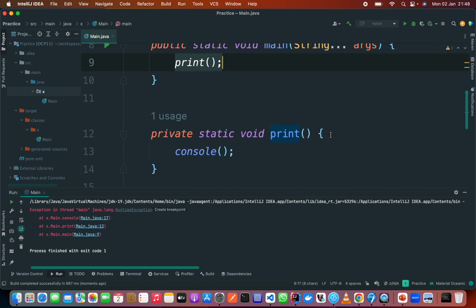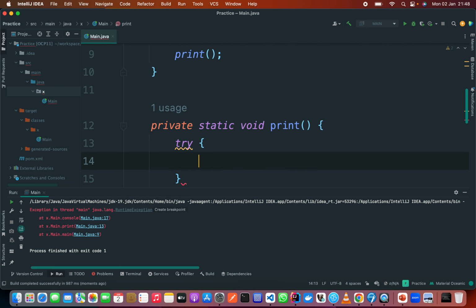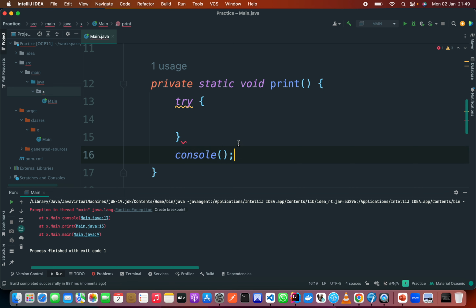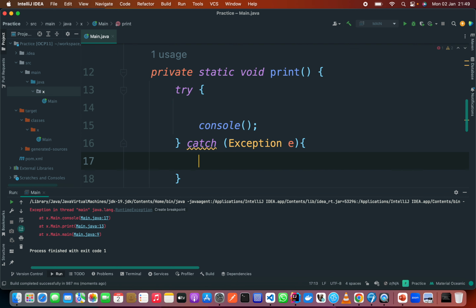But let's assume that print was handling the exception. Let's just say exception E. Then let's swallow that exception.